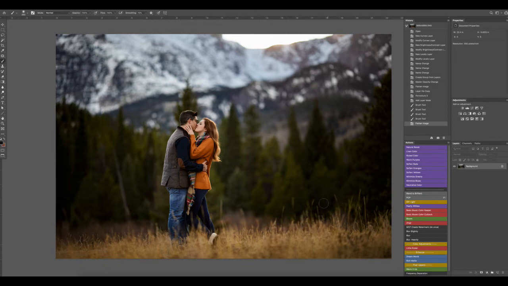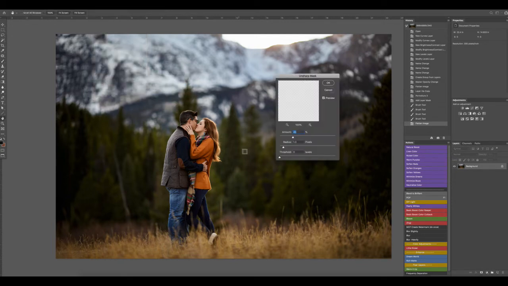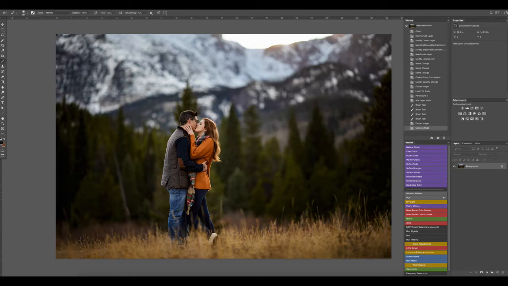And then next up, I'm going to sharpen it. This is the way I have sharpened images forever. I mean, I don't know if it's the right way, but it's worked for me. I go to filter, sharpen, unsharp mask. The dialog box pops up, and I'm just going to click on her eye and just increase it. I really like sharp images, maybe too much, but yeah, so that's really the most I'm going to do.